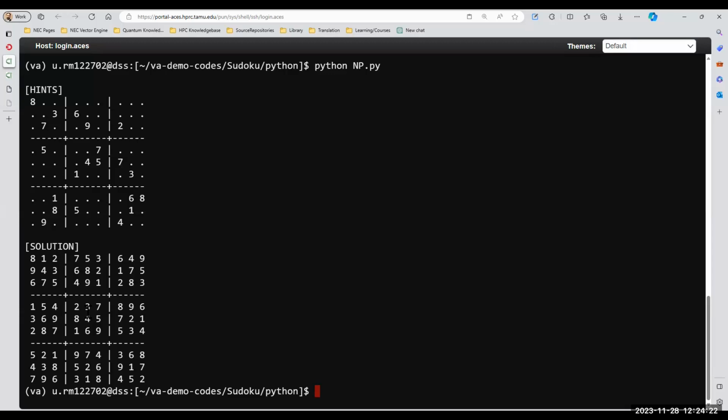You can try more grids. You can increase the size of the Sudoku problem. You can add your own rules, and you will see that as many combinations as there are, the annealer will be able to process through them and come up with an answer. There are many solutions and many sample codes available. The annealer can solve all those problems.